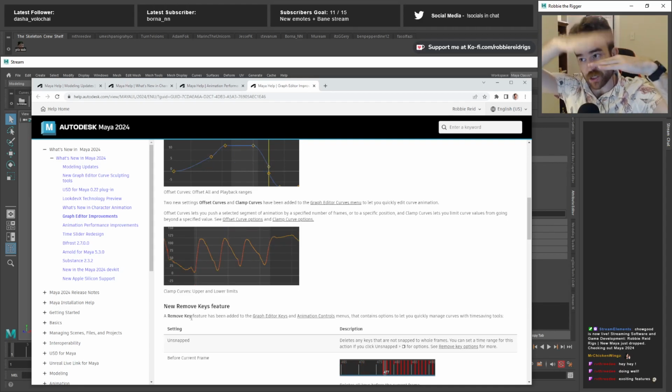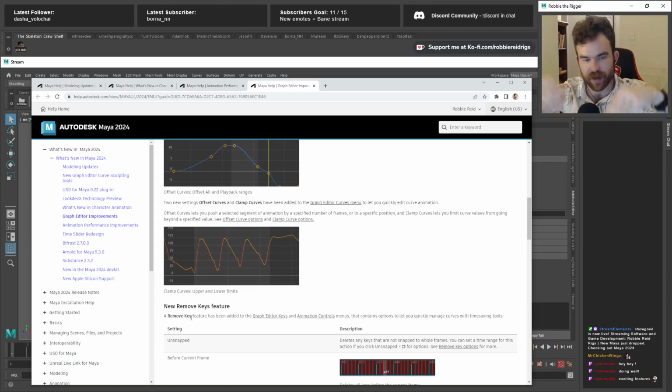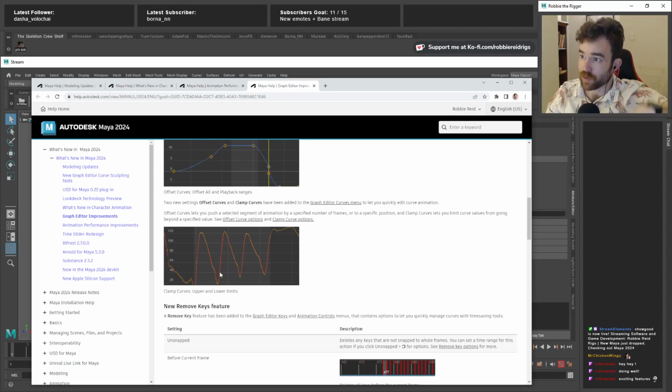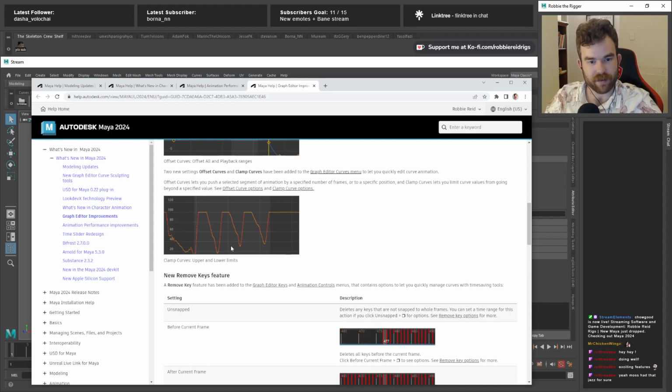And to make it stop hitting the ground, you clamp the range on the translate Y, or translate Z if you're in Unreal or whatever. If you clamp it at that 0 point on the graph editor, then it's not going to go below. It's a quick, cheap and easy way to have dynamics on a character or animate dynamics and then just edit the curves to offset it. So that's cool to have.